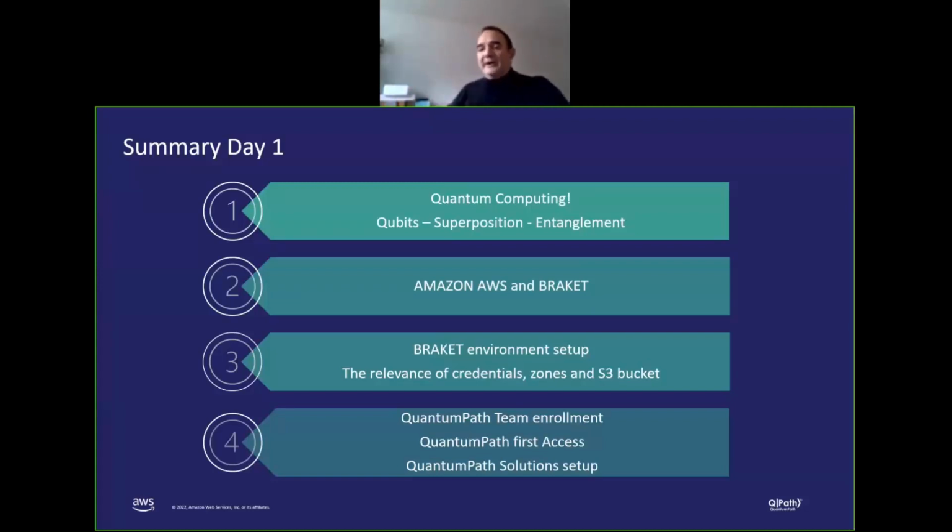So the most important part of the first day is that Amazon gave us the possibility to access some kind of QPUs or machines that use quantum mechanics to give us tools to make better solutions, okay, for the enterprise.